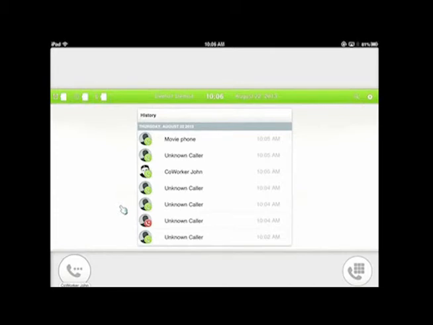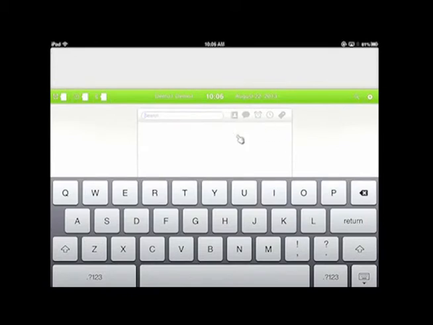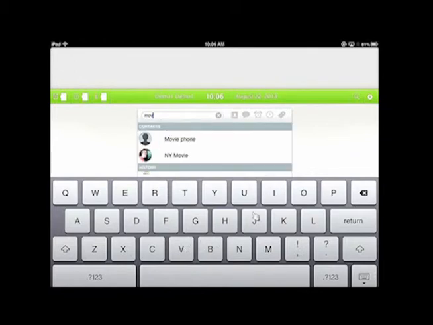Now let's look at how to send an SMS message to one of your contacts. First, we need to search for the contact I wish to send an SMS message to. In the search box, you can type the full name of the contact you wish to search for. After the first 3 characters, the results will start to show up below. I have now found the contact I wish to communicate with.